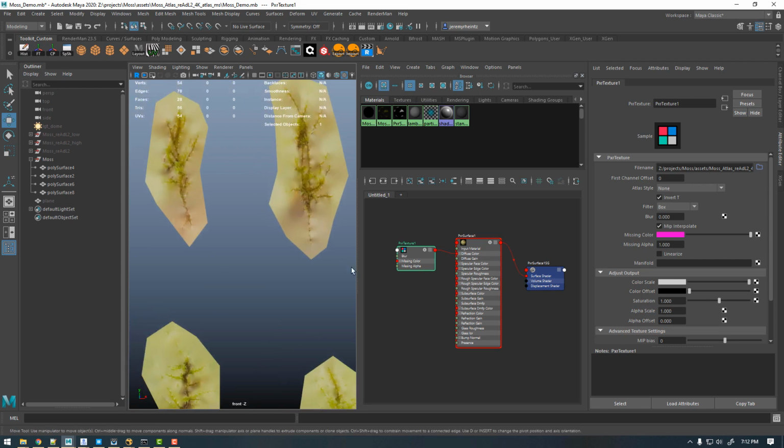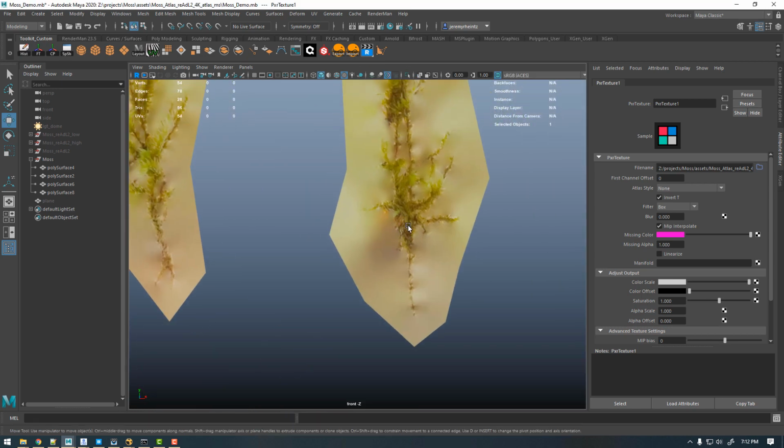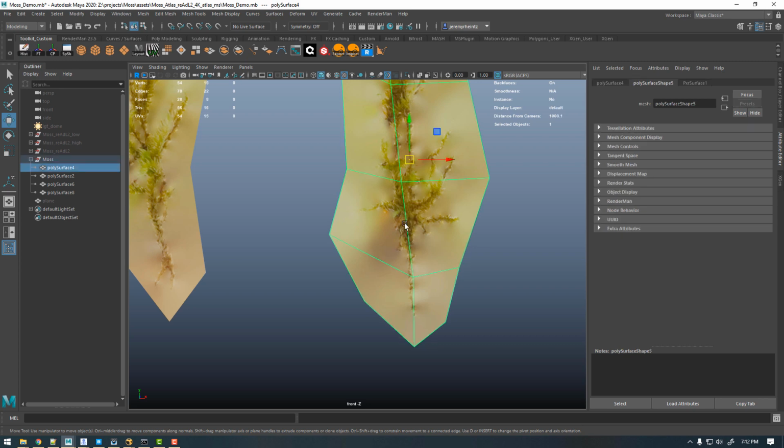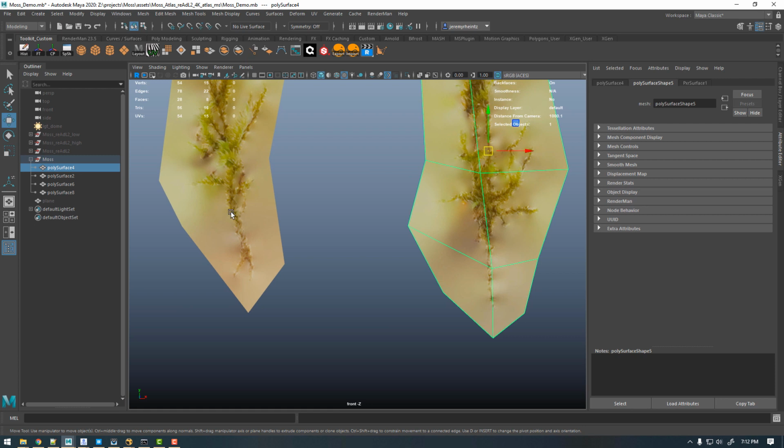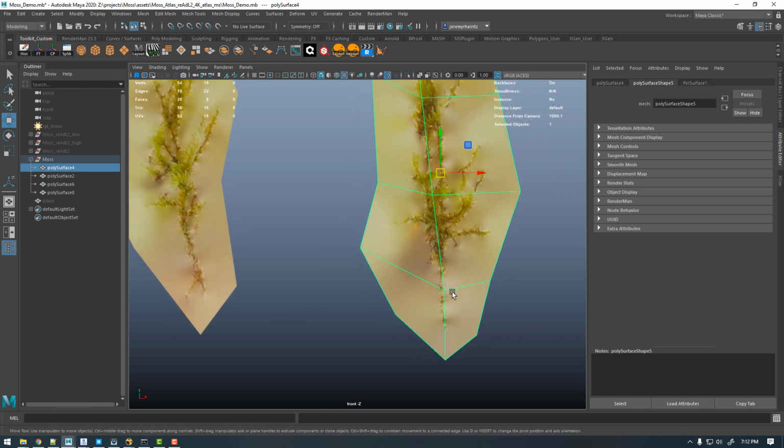We can see this. So in this case, the base is something like right in here, even though the geometry goes down to this. Same for this, it's a little higher. So you think of, if you're scattering it on a surface, where do you want the moss to be above the surface? It's going to be here. You don't want it to be like this little strand. There's the surface and then the strand comes up.